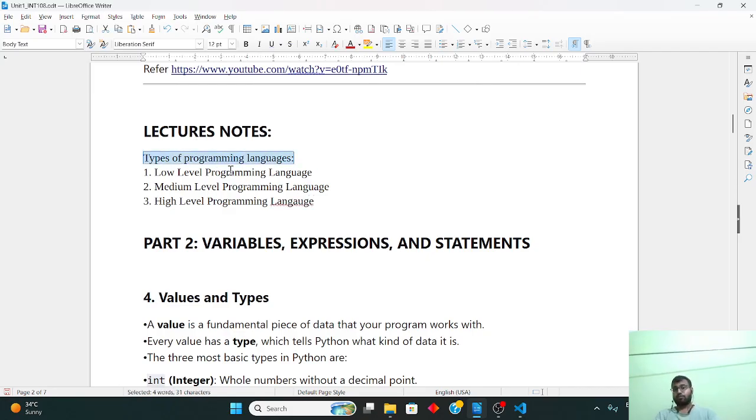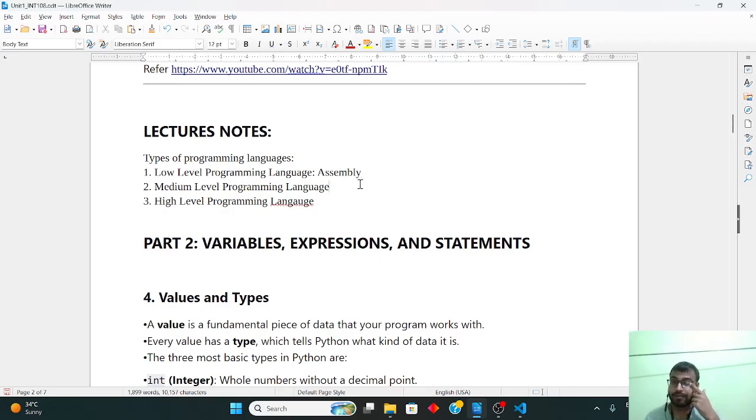These are the types of programming language. So what's low level programming language? In low level programming language, you will use mnemonics. You might be asking what are mnemonics. Like for addition you will write add and some other things. So an example of low level programming language is assembly language.